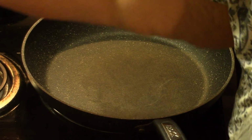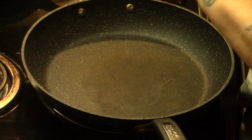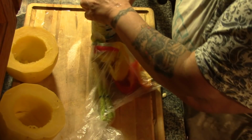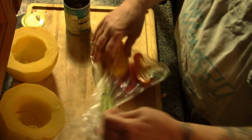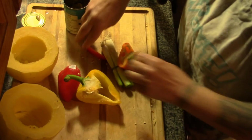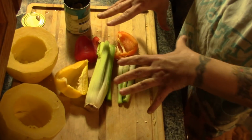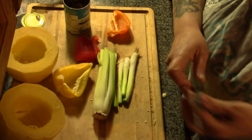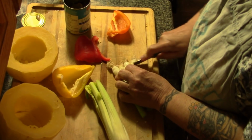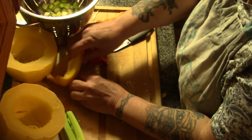Here's our skillet. Once again, let's do just a little bit of extra virgin olive oil. Now you saw me use this stuff for breakfast in the sunrise skillet. I just kept the remnants for this. Okay. Make sure there's no labels on them. So we're going to use up our extra veg. Okay, where's my big knife? My big knife is in the dishwasher. Okay, so we're going to just use this paring knife. And drop them in the strainer because I always wash my produce. Always.